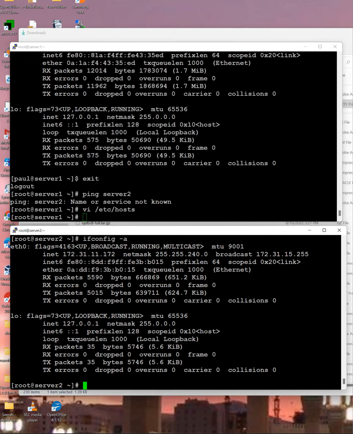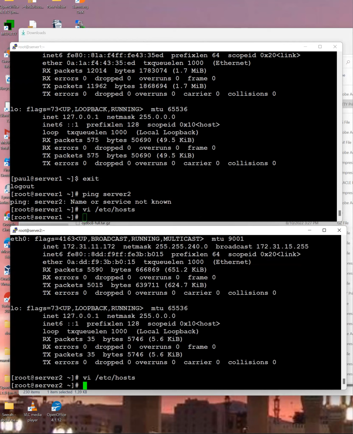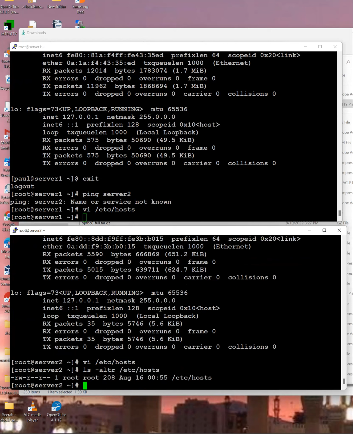Okay. Let's do the same thing on this computer. Okay, let's save it. Again, :wq. See, if I just type :wq. Oh, okay. So it looks like it's not read-only. I thought it is read-only. Let's see, host. No, it's not read-only, it's read-write. Okay. Now, let's say if we now ping server 1, so the server 2 from server 1.